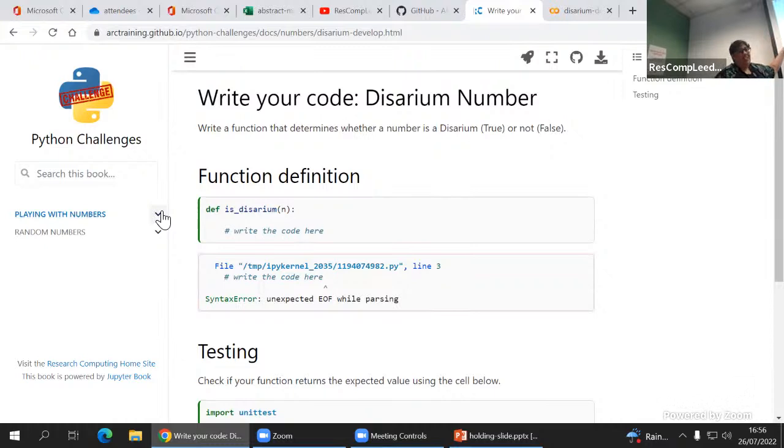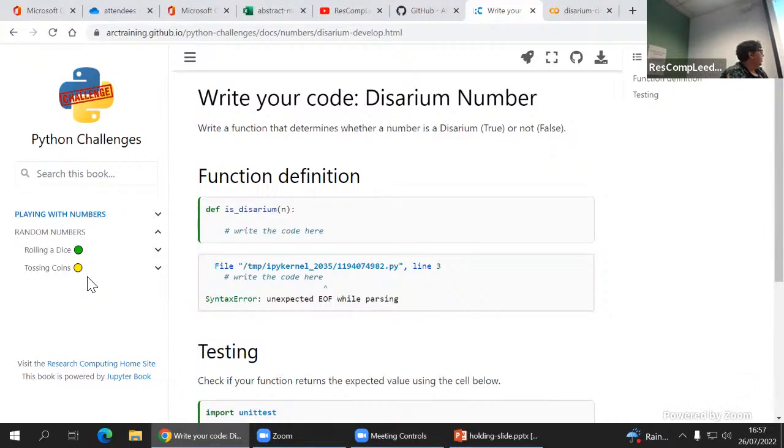So playing with numbers is just to warm up. These are small things. The random numbers are to take advantage of the fact that your computer can do a lot of operations. For example, here we have rolling a dice and tossing coins. We can solve this analytically because we learned this. But the idea is, if you don't know anything about combinatorial analysis, how to solve this thing. You can just run tossing coins several times, a million times, and see the probability of things happening. So it's using the computer way of thinking.